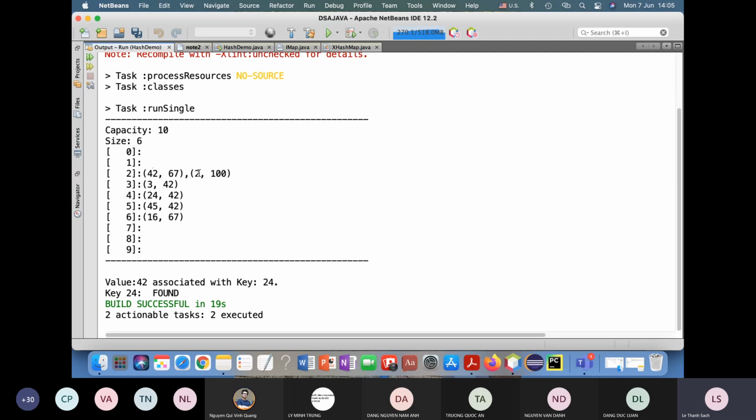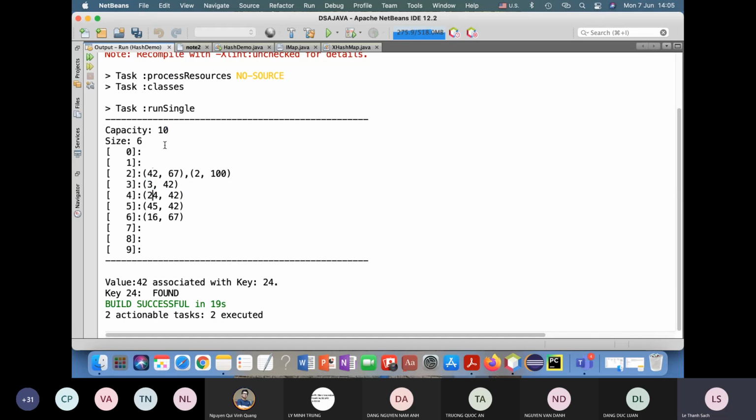Now next, why the key 2 here, you store here? Because 2 you take modulo for 10, then it's also equal to 2. So it's here. And similar for here. When you modulo 3 for 10, that equal to 3.